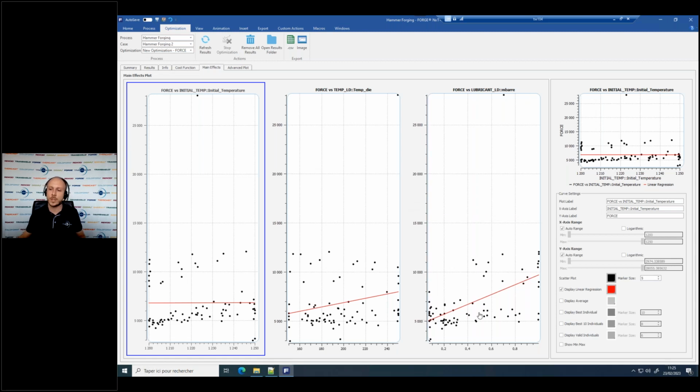Here we can see that we have a bigger linear regression coefficient for the lubricants. So maybe the lubricants play a major role in this study to minimize the forging load.